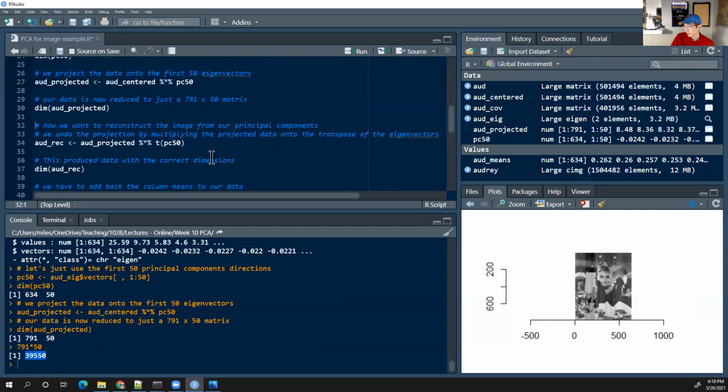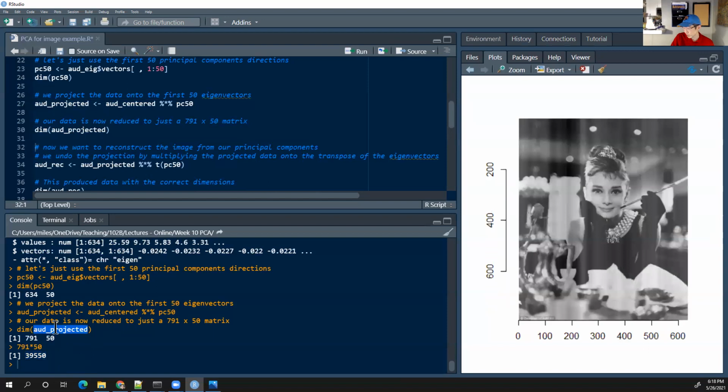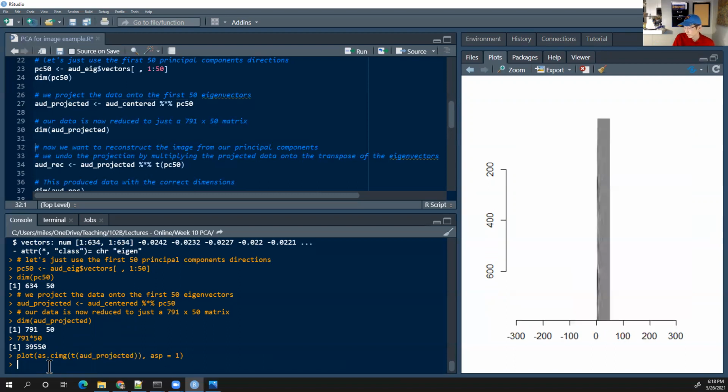Now, if you were to try to plot this compressed data, it would be complete nonsense. There's nothing intelligible to gain from plotting this.